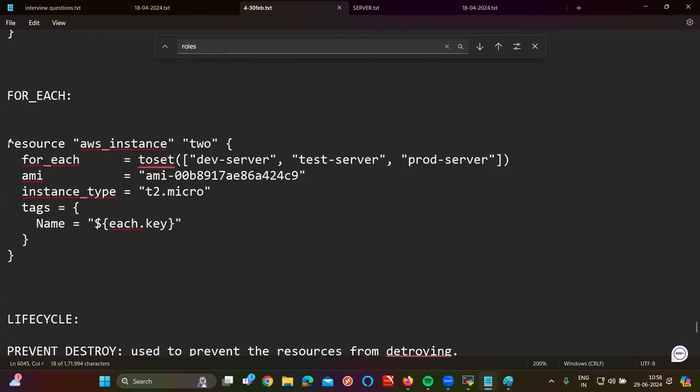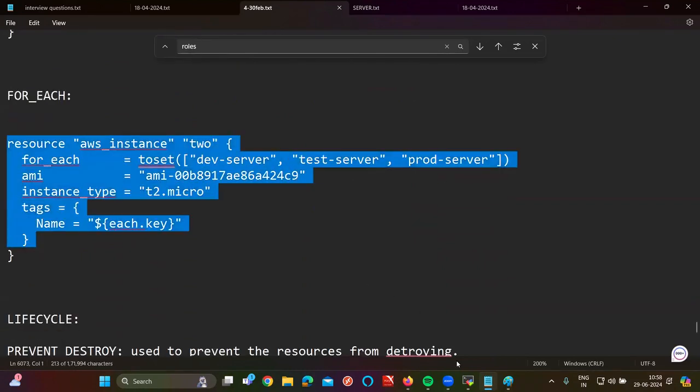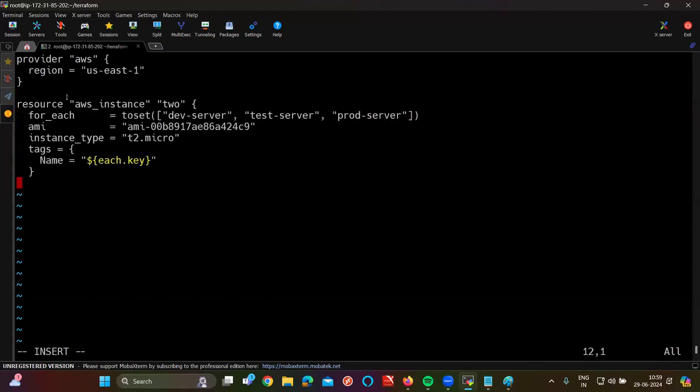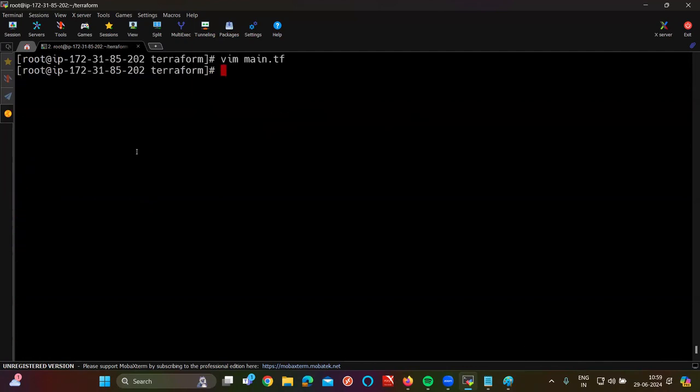So now if I copy paste it directly, the instance type will be t2.micro. It is going to be common. But no, sir, if I want to set the instance type separately, the previous example we saw, right? The same kind of example you can set. So now if we go and execute this, wait, terraform apply. Oh, destroy, not apply.